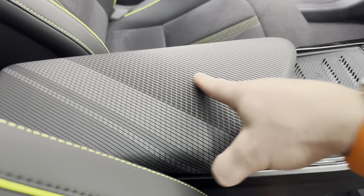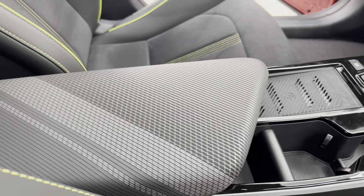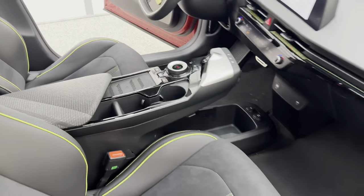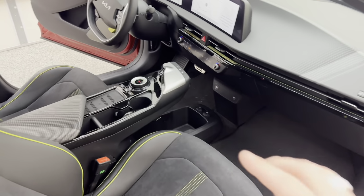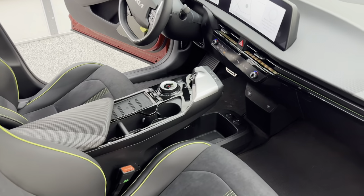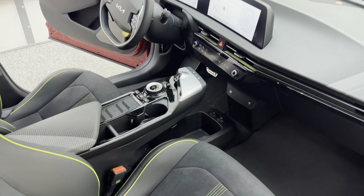I think you're gonna see EV6 GTs with a huge hole of these, all these strings peeling off. I think this is going to look horrible, horrible, horrible in just a little bit of time. Now, again, moving to this area, we've got more gloss black. This in 2 days is going to be filled with scratches, fingerprints, everything.